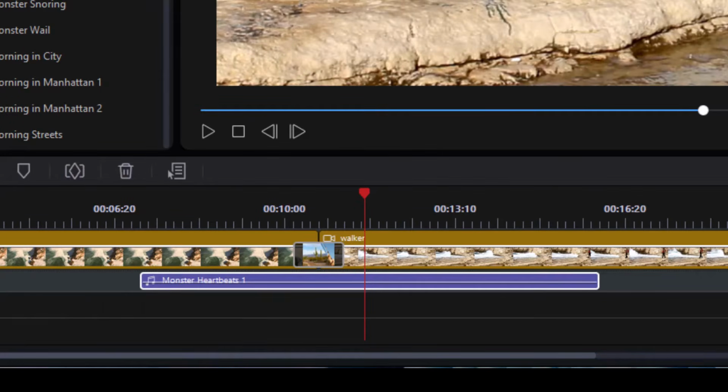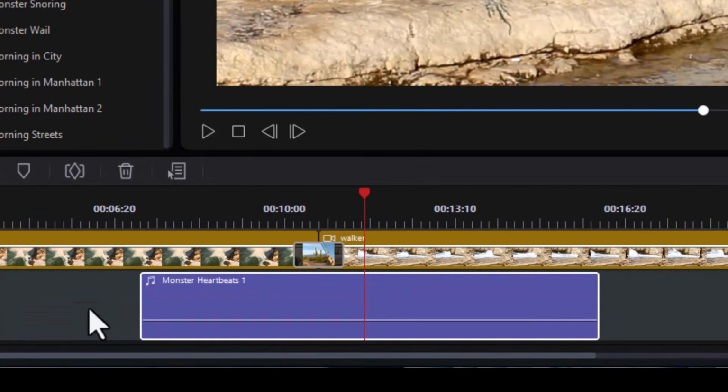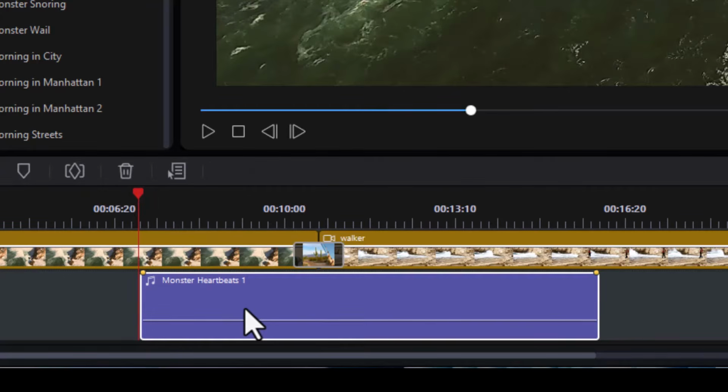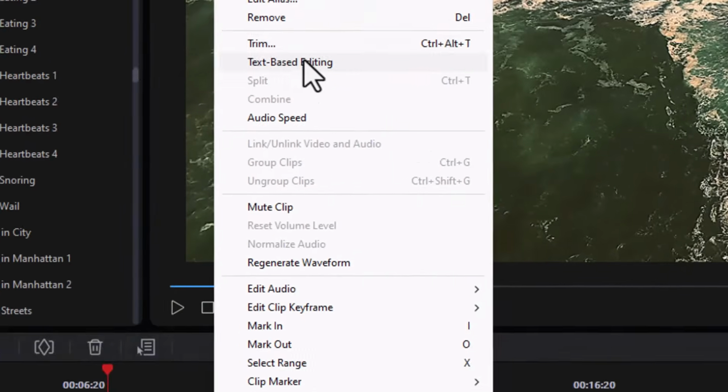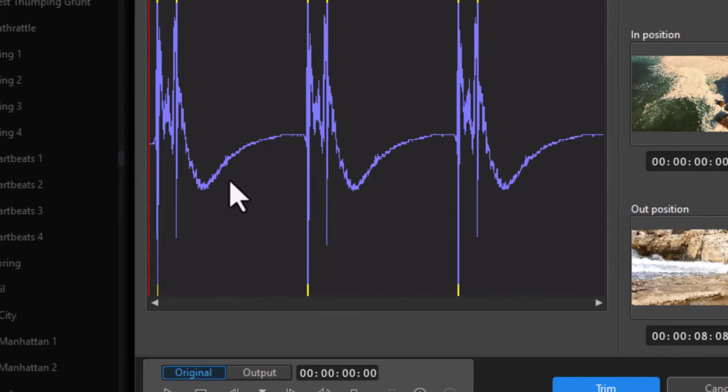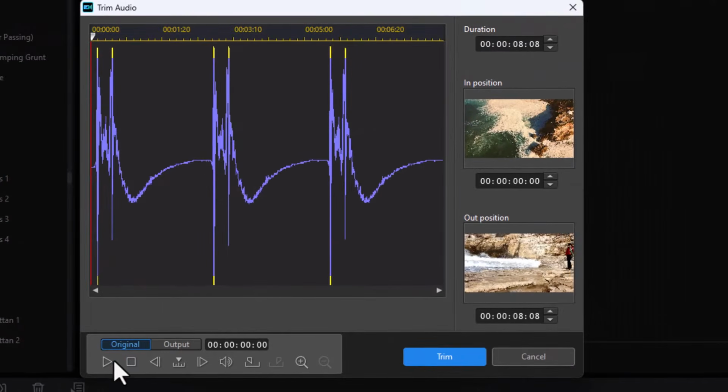Okay, I'll take that, drag it down. Now it's much too long, so we're going to widen the clip so we can see the waveform. And then clicking on it, I'm going to right click and choose my trim option. So here is what it is. I can listen to it. And I only need one of these.